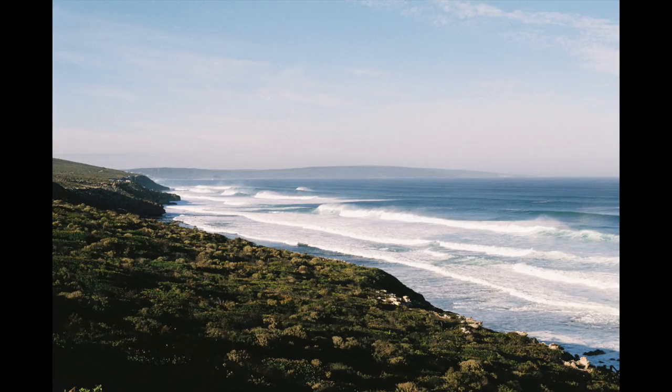Likewise, this is another shot of the coastline from down there. The greens look amazing on the cliff face and the rocks, and again with the ocean it's just a really, really good cheap film that you can get amazing results with — without spending ten to fifteen dollars on a more professional roll. Amazing results with a cheap film like this, which is another reason I think the Fuji consumer stuff is fantastic.